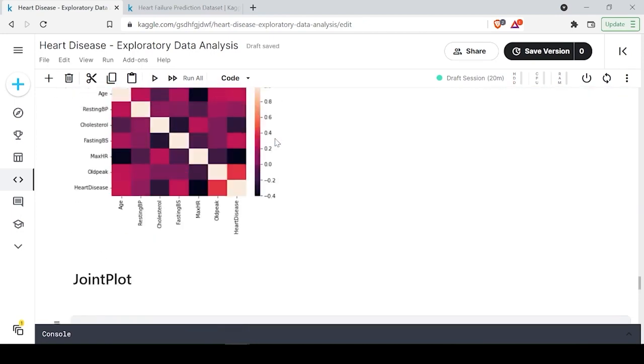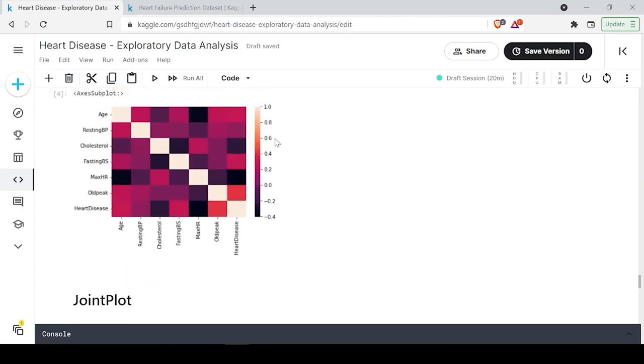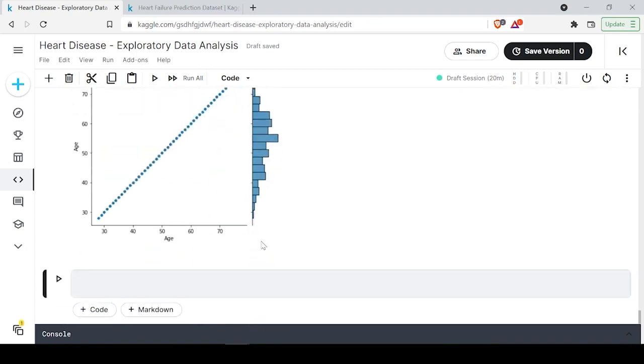If I take columns where I have almost zero correlation, like this one, between heart disease and old peak, let's take these.